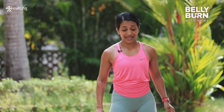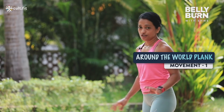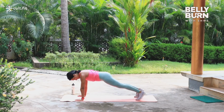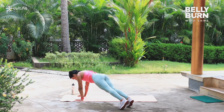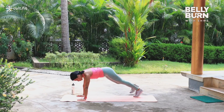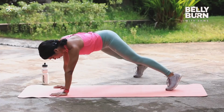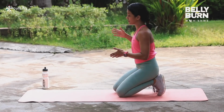So our first movement is the plank, of course, but this time we're doing a little bit of travel in the plank. So it's like around the world, okay? So go to a high plank, head to toe, one straight line, palms beneath your shoulders, okay? What we're doing here is going to the left and to the right. Okay, so if you don't want to take two steps, we're okay to take a single step. So we go one, two, one, two, one, two. Yeah, that's it. So one step to the side, back to the center, to the other side.